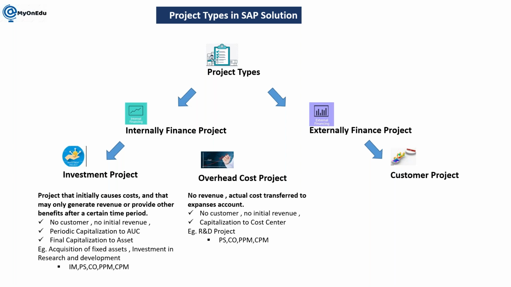If in maintenance you are changing a big part which costs a huge amount, it can be considered as an asset value increment, as it is going to add value to that particular asset or equipment. So that will become a capitalization for that particular part. We'll understand it in detail, but for the time being, a cost project is like a maintenance project or an R&D project.